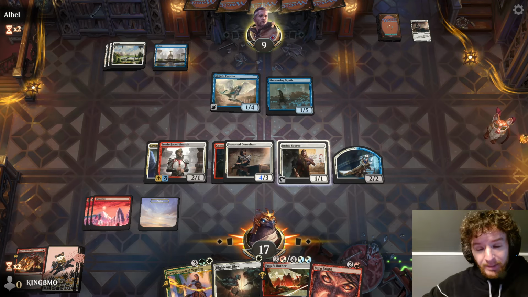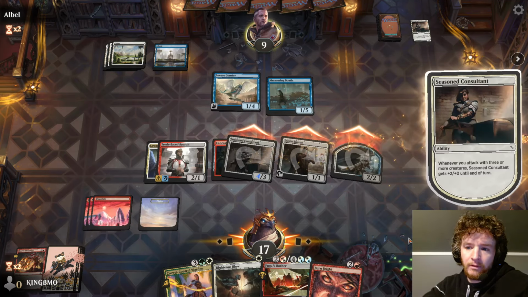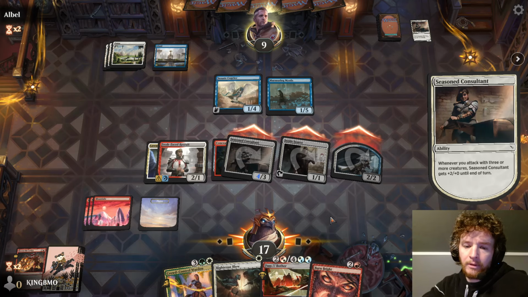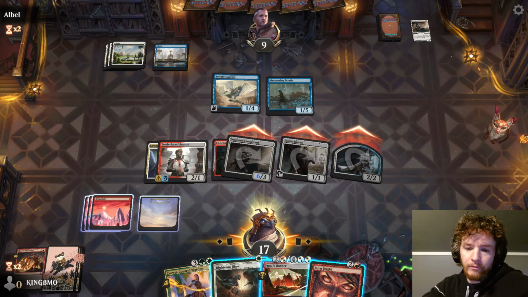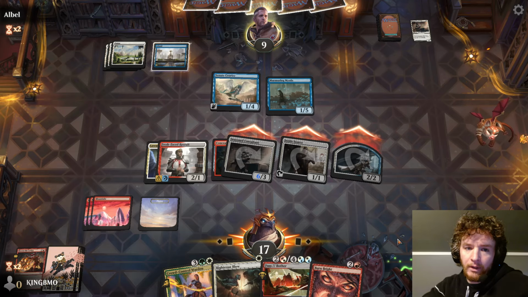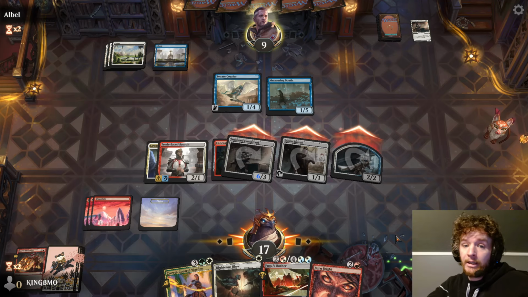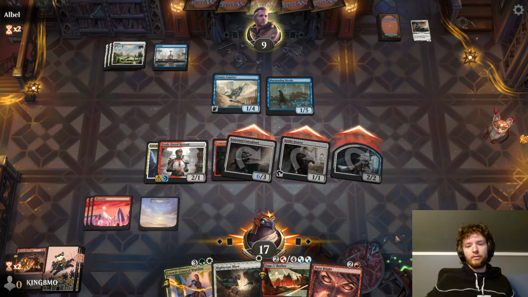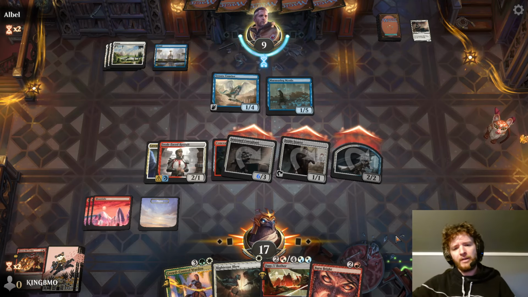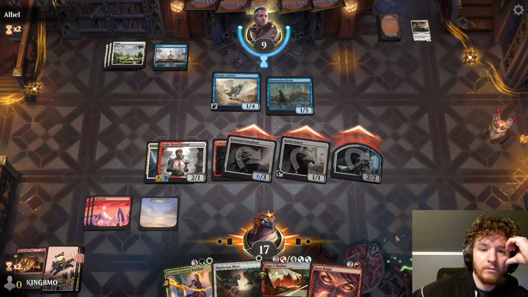Seasoned Consultant gets pretty big. Oh, are they going to cast Cold? No, okay, good. So we have two options here, Burn Bright or Fuss. I think we're going to cast Fuss this turn, but... Alright, what do you got, buddy? Probably a bounce spell or something, and then they'll try to block Inside Source with a bird or chump block. Maybe chump block Seasoned Consultant with a bird. That makes sense. They got to do something, though.